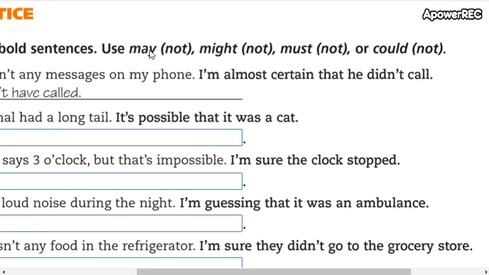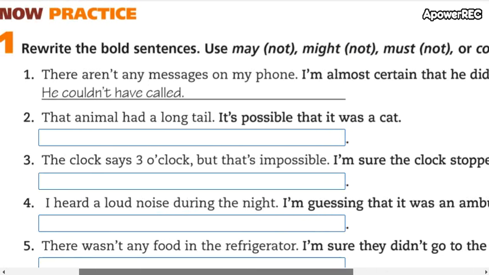using may or may not, might, might not, must, must not, could or could not or couldn't. Pueden usar esta en contracción. Estas normalmente si van a encontrar la contracción de might and mustn't, pero normalmente no son muy usadas.